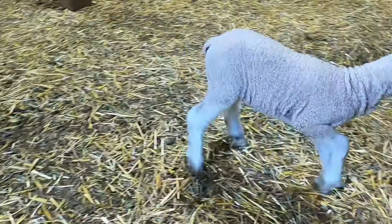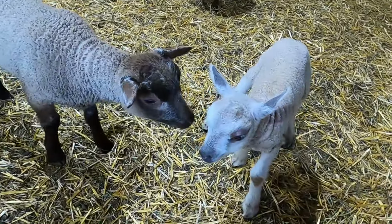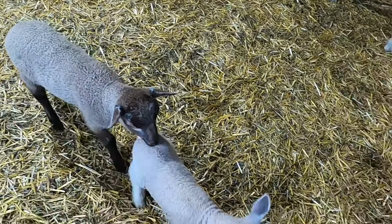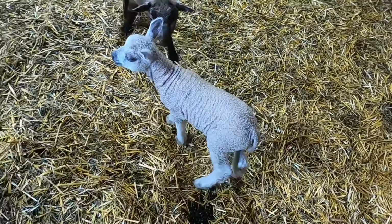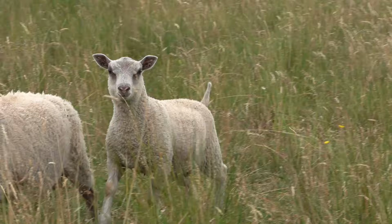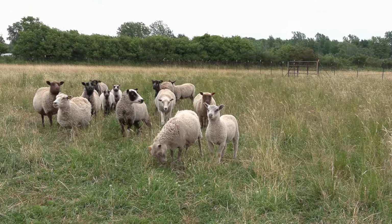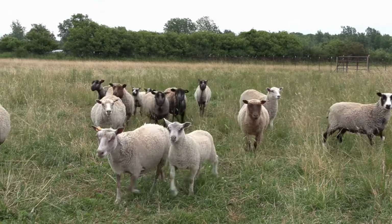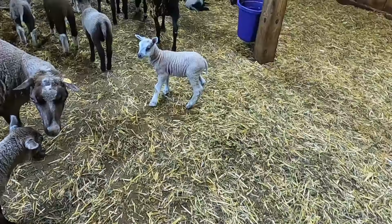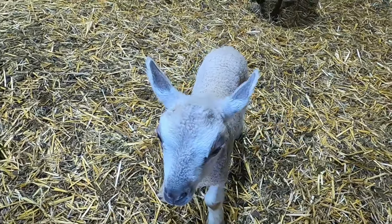So that added to when Belva had her ram. That ram didn't really get a lot of time in the jug before he was out on the pasture. All the other lambs had quite a bit of time in the barn, in that one little nursery section. But Belva's boy had like 2 days, and then it was time to send everybody out, and he did just fine. Belva's a really good mom. Pretty sure this was her first lamb. I think she had a miscarriage her first time, but she did really well with this little guy. And when I have the footage of him out in the barn, he's kind of getting knocked around a little bit, but it's not bad.